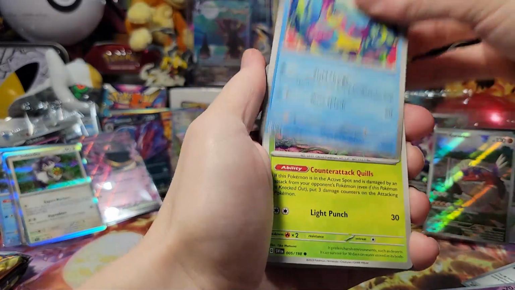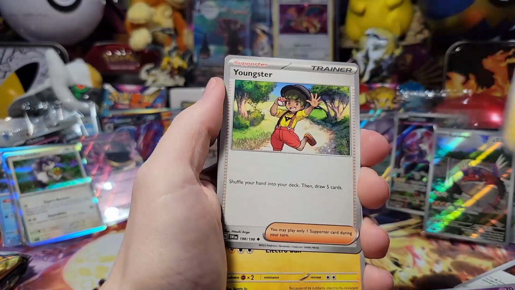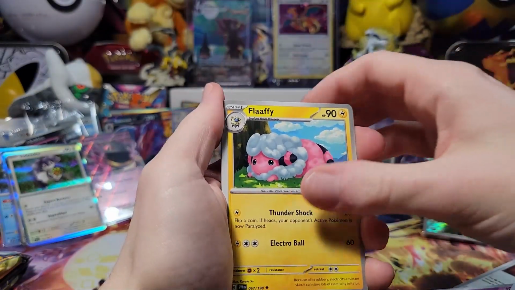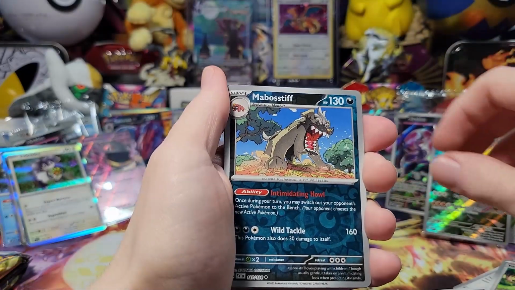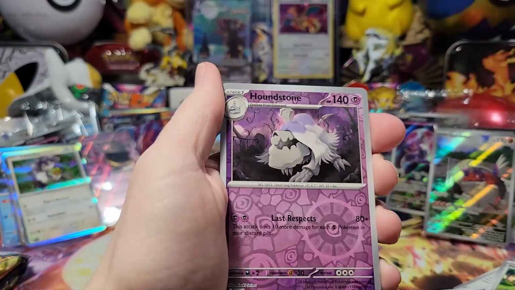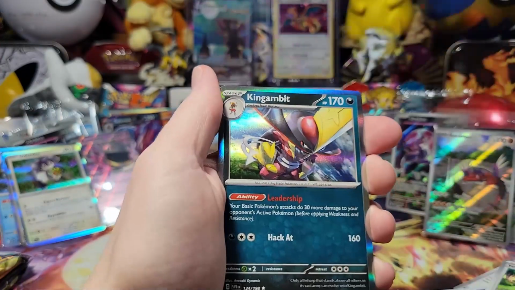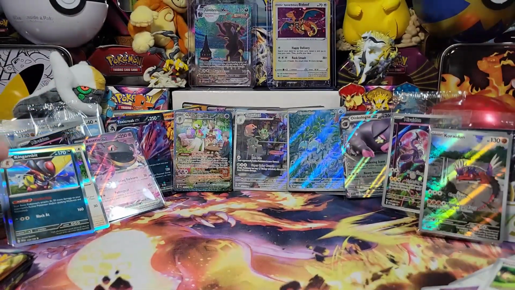All right. Bruxish. Cacnea. Sandile. Mareep. Youngster. Flaffy. Oh, look at that cute little Flaffy. Blissey. Mabostiff. Look at him. His mouth is so big. And Houndstone. Okay. King Gambit. No, Dark Energy. But it fits the King Gambit.